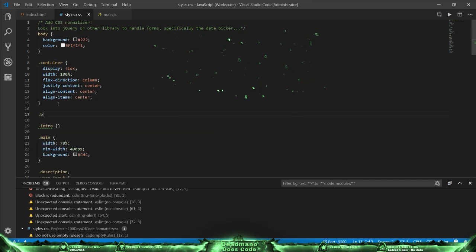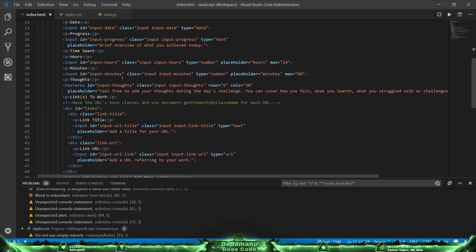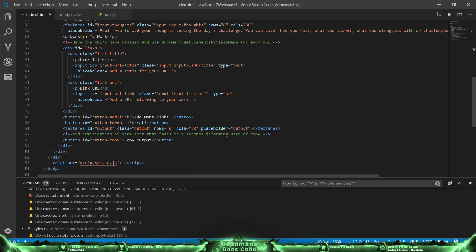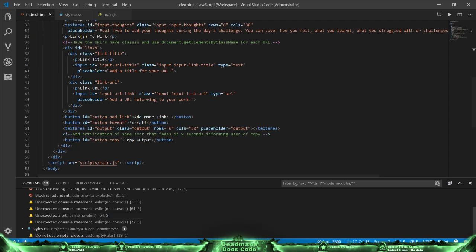Does that mean I can do... What is something that we haven't defined so we can check? I don't think we've done button copy, and that's an ID. So if I go, oh, it's not working! Do I have to do it on the index page? Click to cache again.